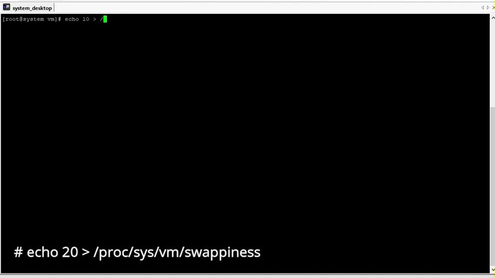What's the file address? That is /proc/sys/vm/swappiness. So we are directly writing to the parameter file, the system file there.